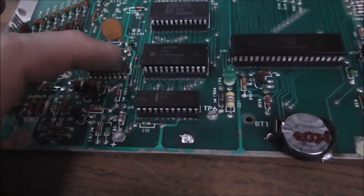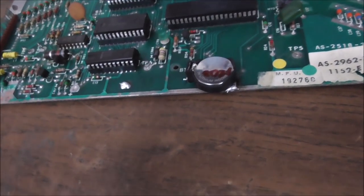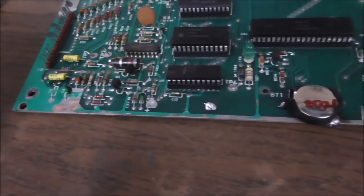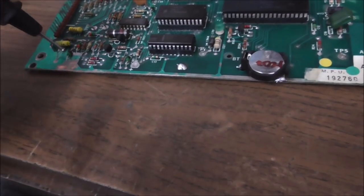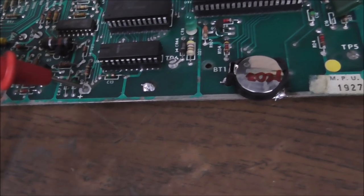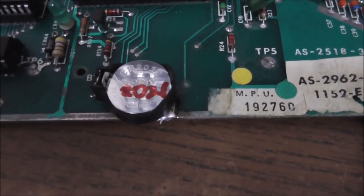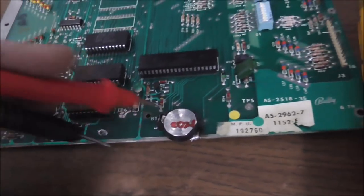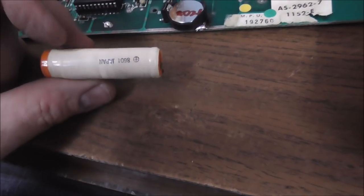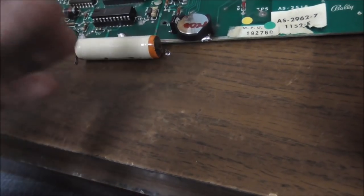The chip needs something like 2 volts to retain the information. So we're going to check from ground to this positive. We have 3.0 volts off of a 3-volt battery. So we're good, right? That's working as intended. But it would be interesting to see if the original one is still working as intended.